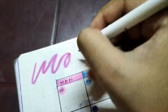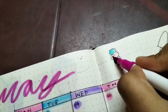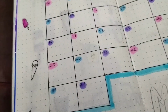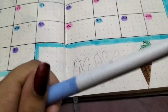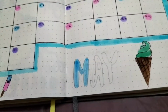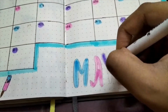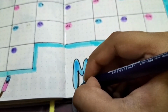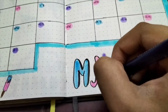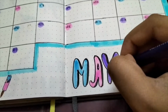Now I'm using this pink color for writing May in this cursive font, and I also do some ice creams here which I'm going to be coloring in with these colors. I wrote May in a cursive font in the pink one which I had written. Now I've colored every ice cream there, and here I wrote May again because it was empty. And I'm using those same 3 colors for coloring in here. I'm also giving it a bit of a bold look and a drop shadow and outline to make it look better. And I think this looks better than the one before.